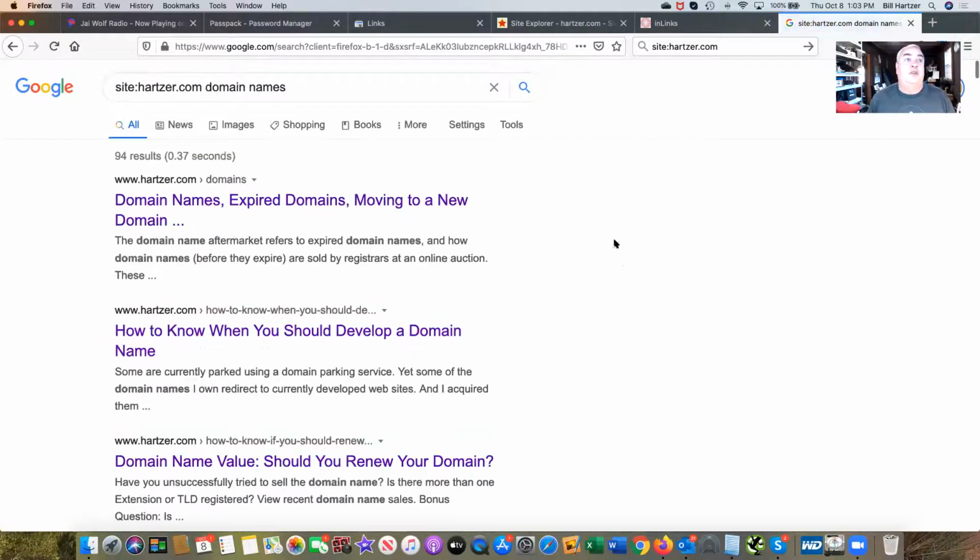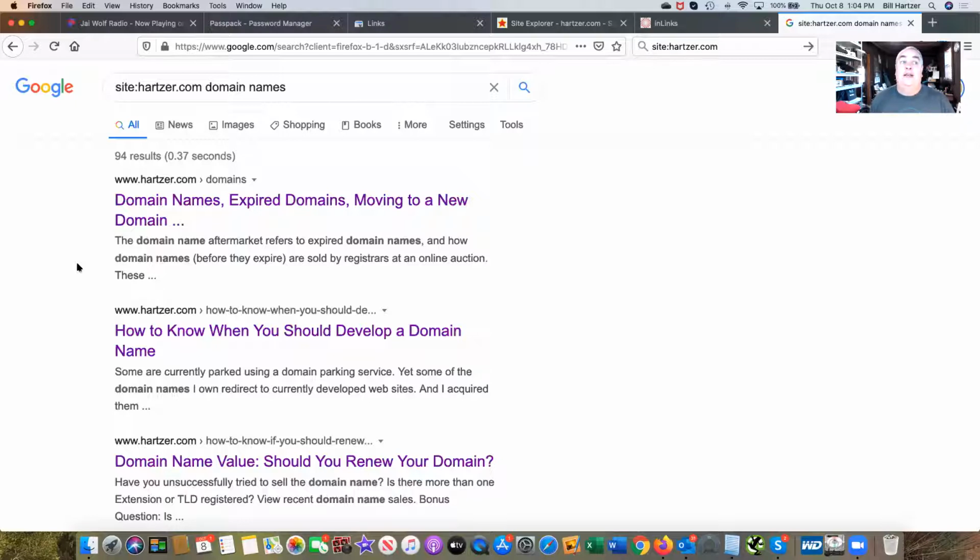If we search, we'll find that there are actually 94 pages that mention domain names. These are the most relevant ones. So when I write this post, the idea is that I write the blog post, but I also want to add some links to other key pages on my site to help those pages rank well.